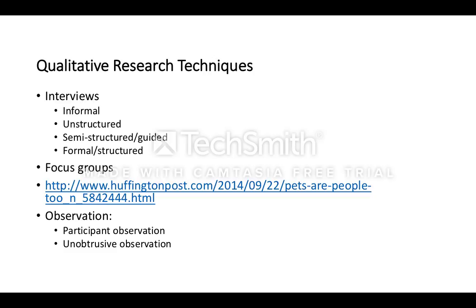Some of the advantages of it are it's fairly easy to do. Some of the disadvantages of it are that people tend to act differently when they know they're being watched. If they don't know they're being watched, there are some ethical issues at play. People need to be able to give informed consent to participate in research, and if they're being observed without their knowledge, they categorically haven't given that informed consent.